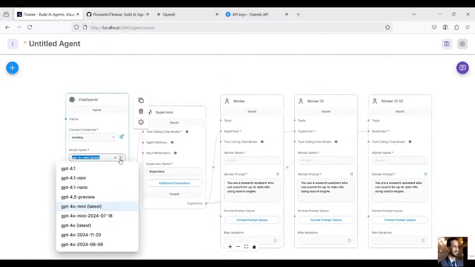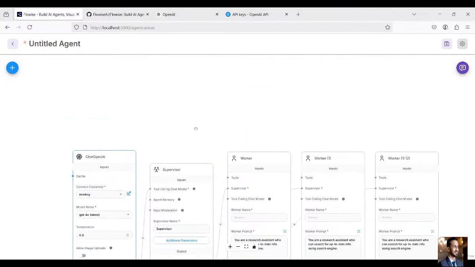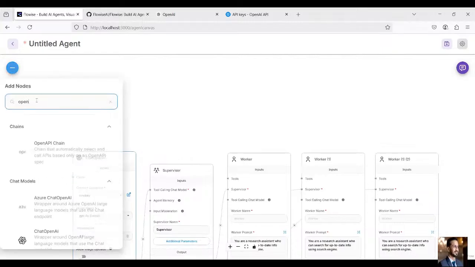Let's say 4o, 4o mini. If I want it to work better and faster, I will use 4o. If my application is small, then I will use 4o mini. It totally depends on what I actually want to do. All right. Once that is done, I have to give the prompts, but right now the prompting and other things will be generated by our prompt engineering team. Here, we'll add a retrieval tool.